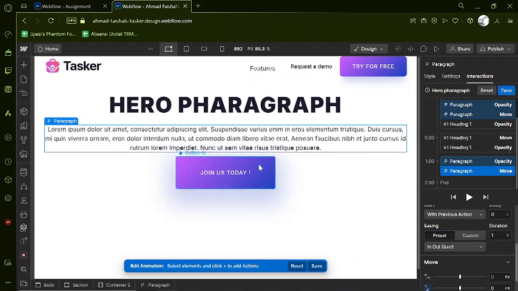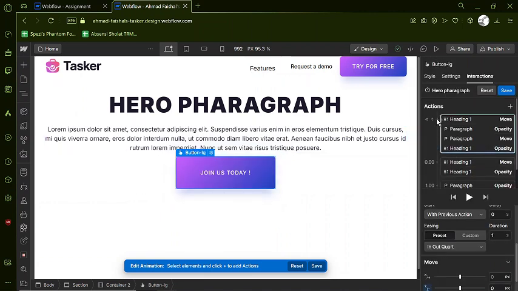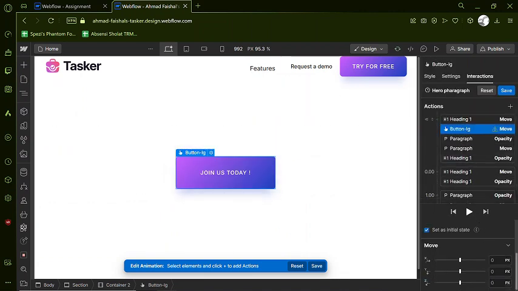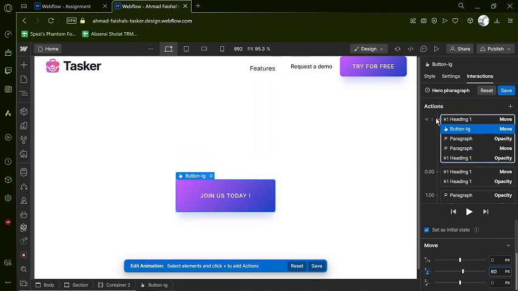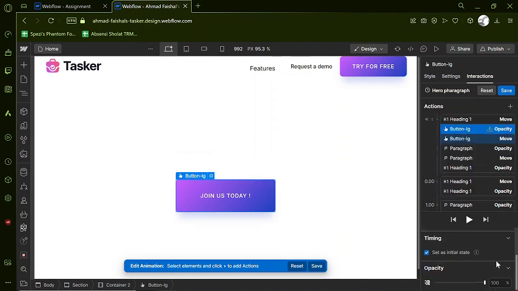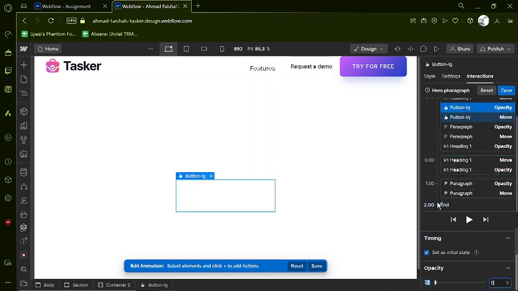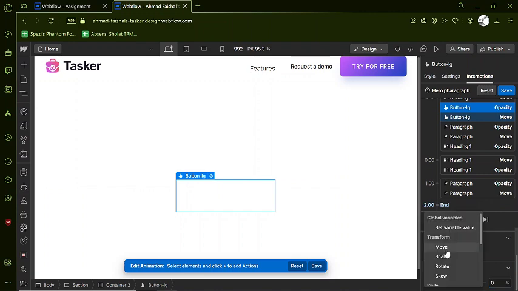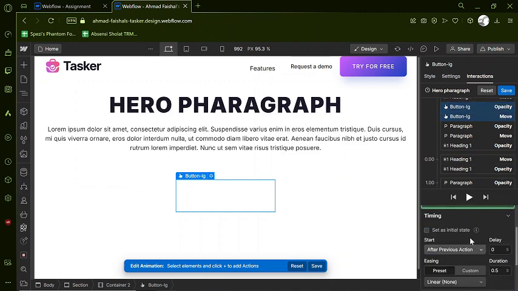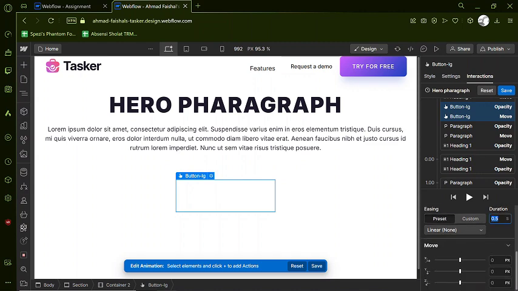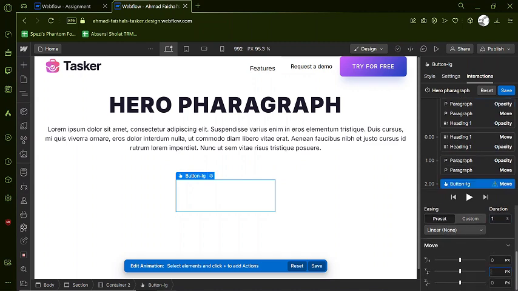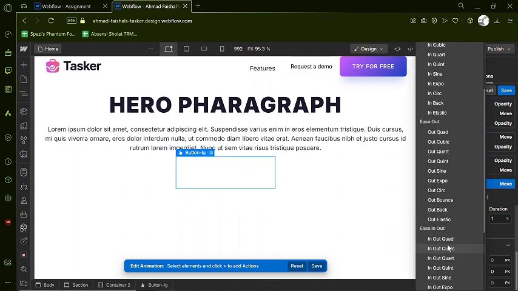And then for the last one, let's make it for the button. Move and then set as initial state 60. Let's add again opacity. Let's set this to 0 and then click on the end, transform move, set to 0.